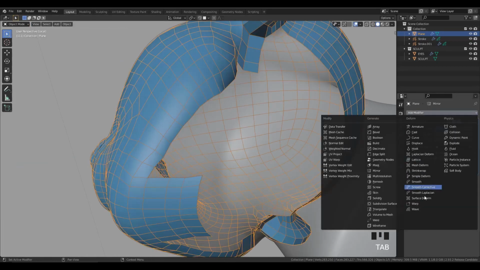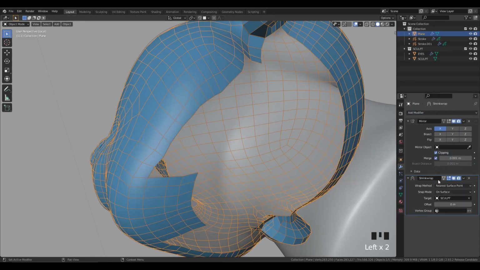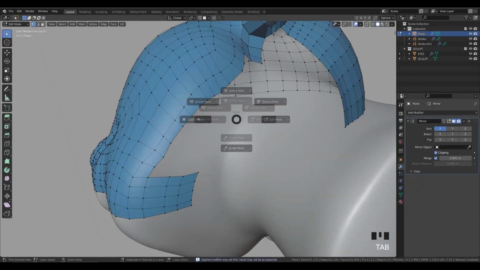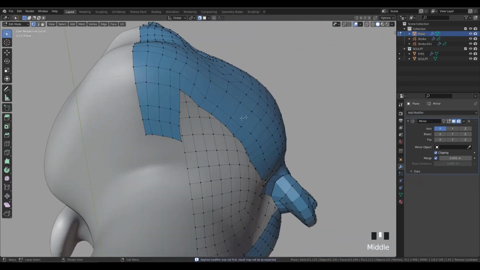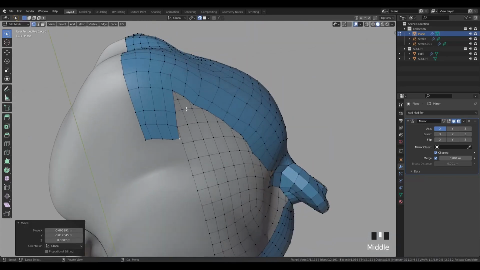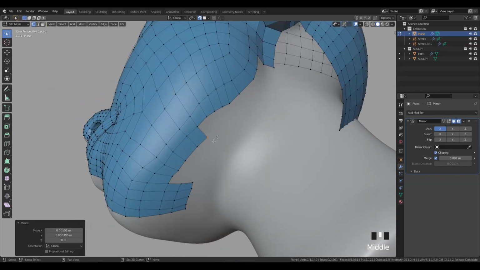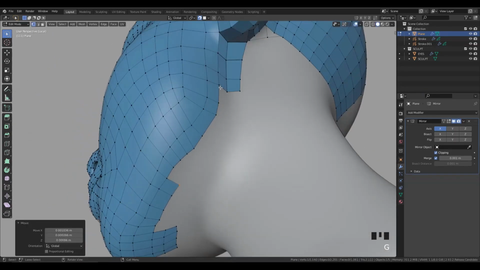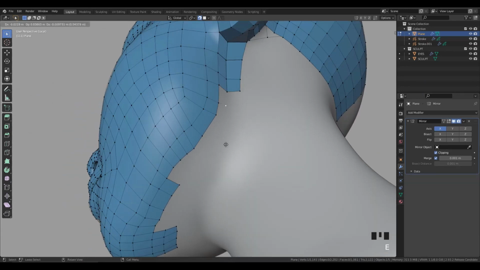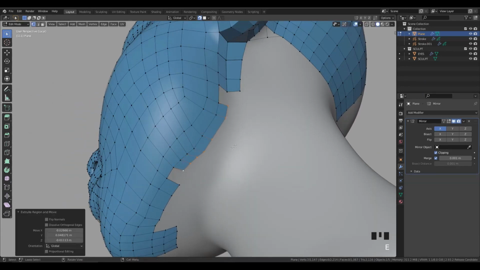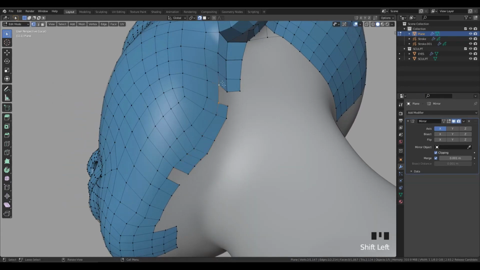Let's re-add a shrink wrap because I forgot to, and apply it because I forgot to enable snapping using Shift Tab. And now you can see how I can easily regenerate some of the loops for the bottom of the jaw.